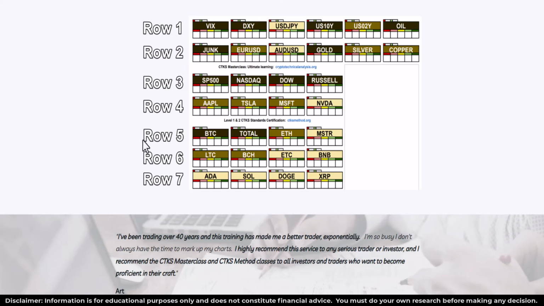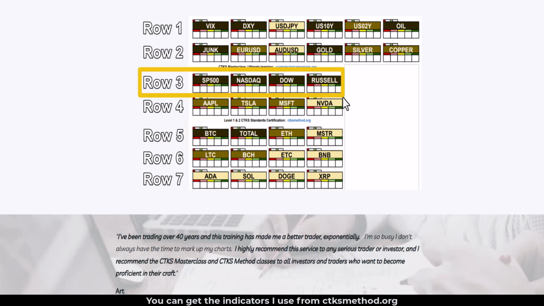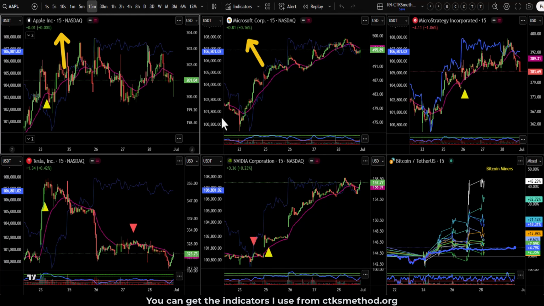Row 4 is all about what happens inside row 3's influence. If row 3 is going up, row 4 will be going up. If row 3 is tanking, row 4 will be tanking. So you have a direct correlation between row 3 and row 4. And of course, you know that Bitcoin is the asset class to just keep your eye on at all times. Row 4 is Apple, Microsoft, Tesla, and Nvidia, and row 5 has MicroStrategy, or now Strategy, in it, but we'll pop it in here because the scales just work better inside this one.